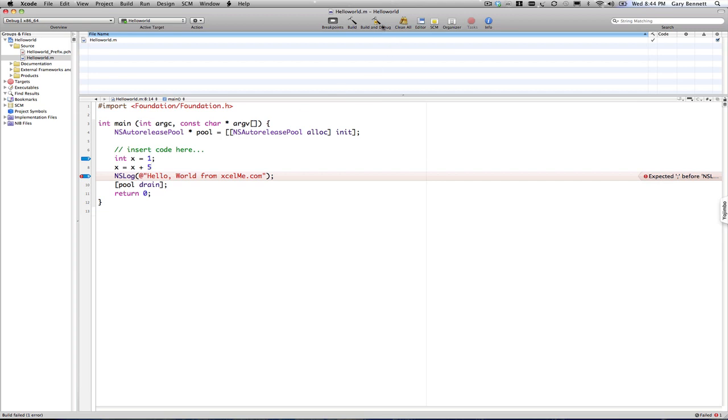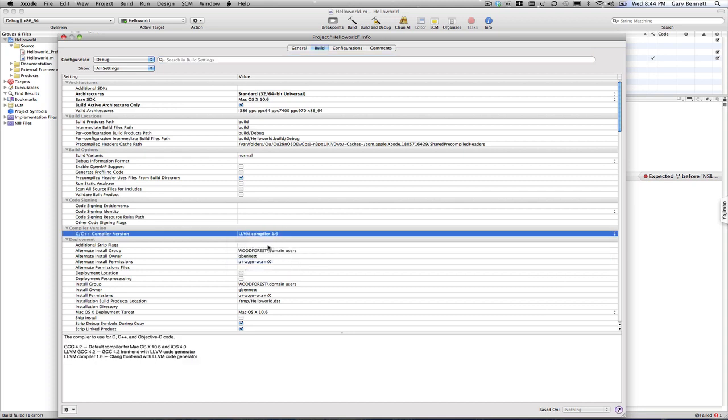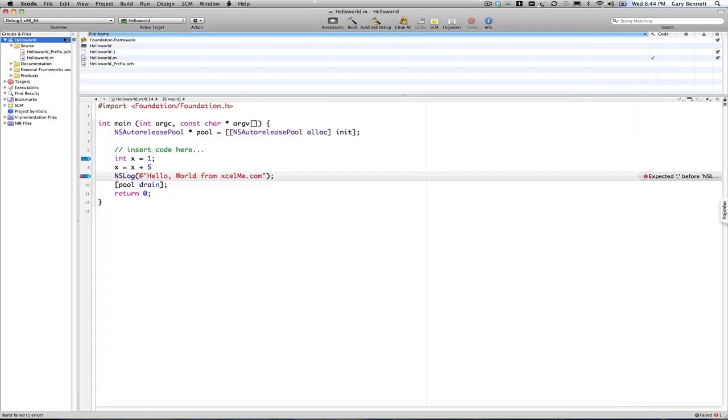You can see I have not done the build yet, but as soon as I got rid of that semicolon, I get an error. Well, that is because if I look at my settings here, we can go ahead and set that to use the new LLVM compiler, which is out. And it's kind of a cool little guy here because it gives us a little bit better debugging information as well as performance in our application. Apple, I believe, maintains that you can get a 20% speed increase in performance just using the new LLVM compiler. You also get a little bit better debugging information when the application doesn't compile.